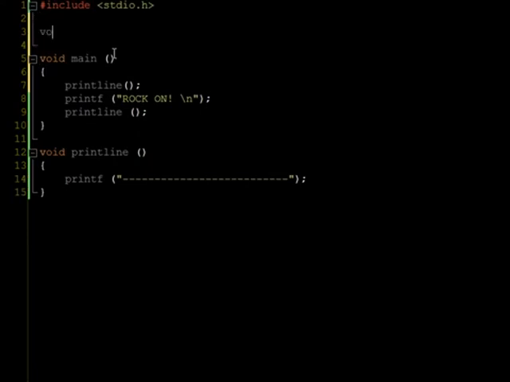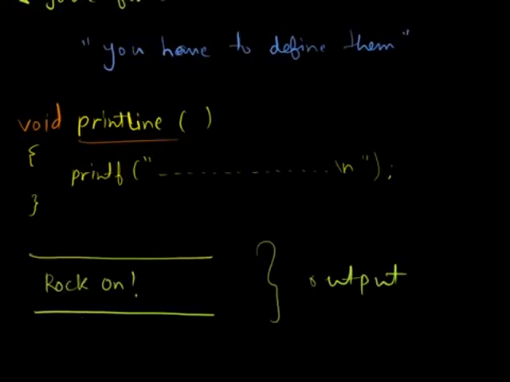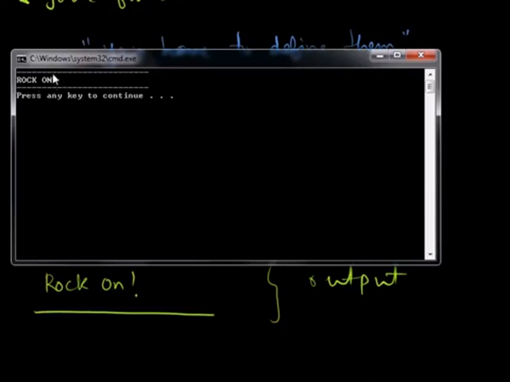So your function prototype is void print line. So you have to tell your compiler that print line is a function that returns nothing, that returns void, and this semicolon is necessary. So this is your declaration of a user defined function. This is the function you are calling, and this is your definition, what you are doing in this function. Now if I run this program, I think this will work correctly, and we did get the expected output. We expected this output, and indeed we got this output.